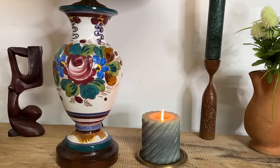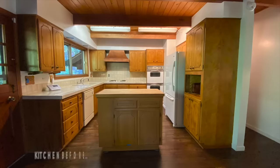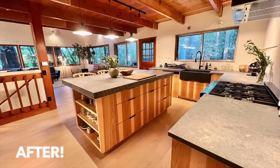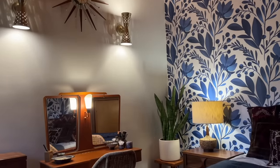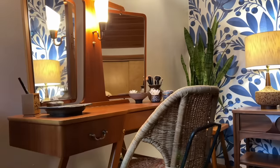My husband Jesse and I decided when we bought our new home that we wanted it to be a really calming space — we are going with a little bit more of a subdued Japanese-meets-Scandinavian calming style in there. But there will always be a few places in our home where I'm going to have bold pops of color and mixed patterns. Currently it is in our guest bedroom upstairs because at my core my love for design does not just end with one style or one era. And this pair of lamps that I got today is that perfect representation of that side of me.